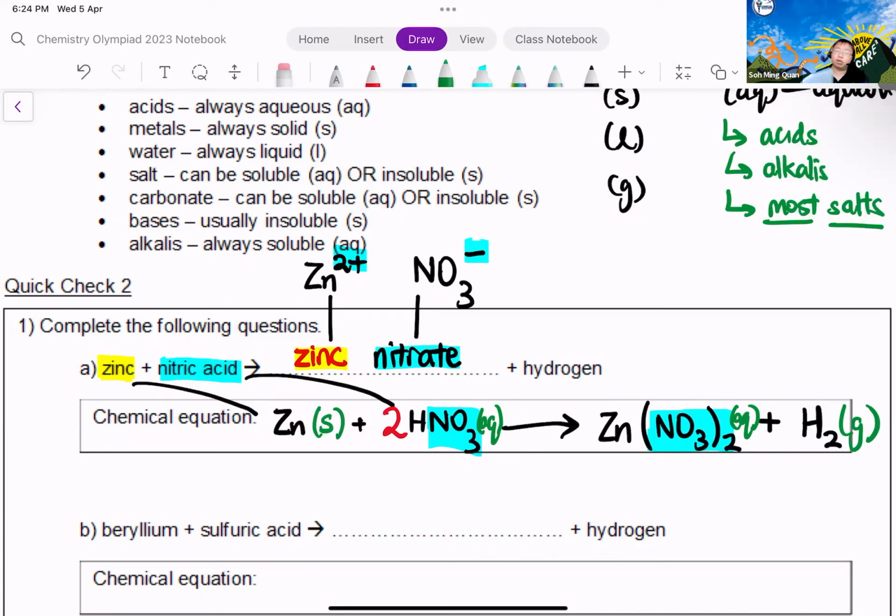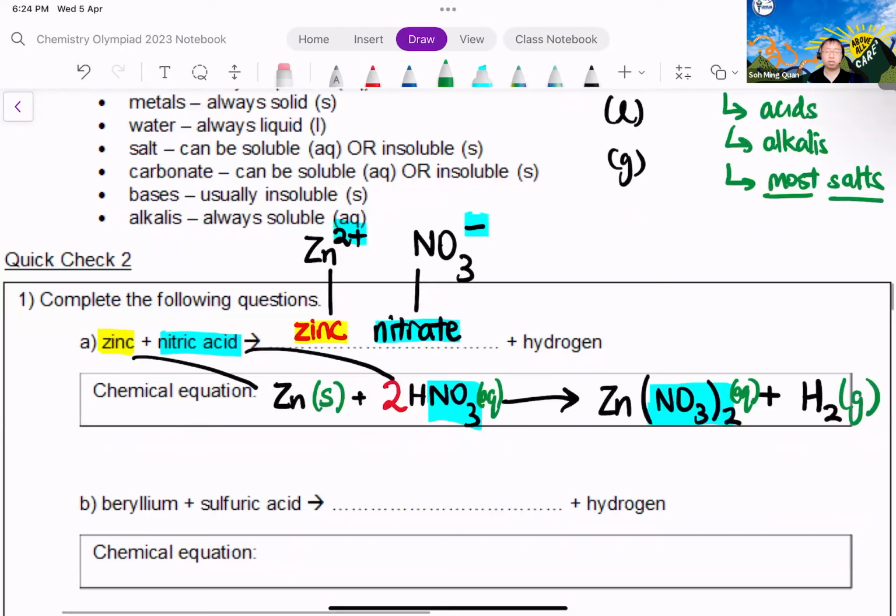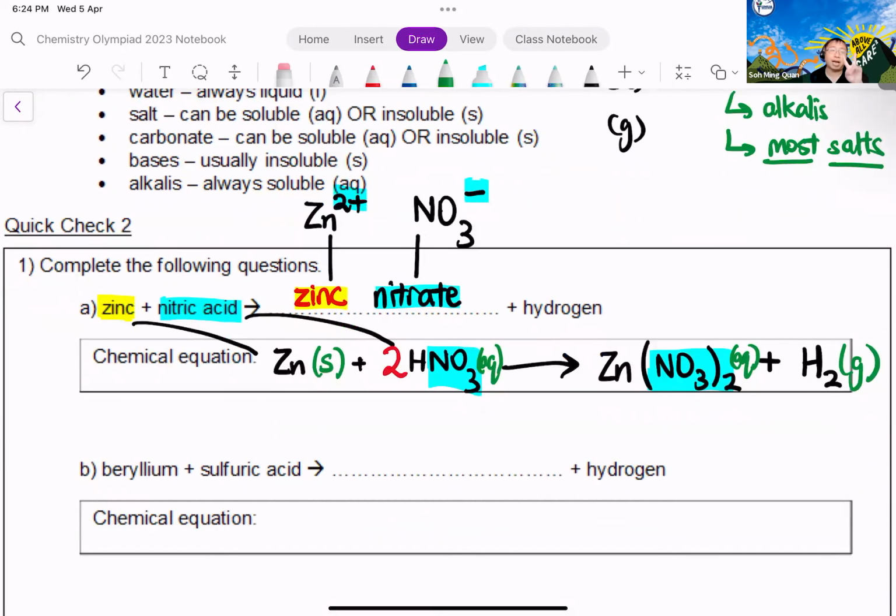I hope the rest of you will treat this as a revision. I hope the rest of you will complete B and C as well yourself. Later on, I'll quickly write the answers and I'll write in the group when we have finished. Now let's move on to the last 2 reactions. I think today I will finish the acid reactions. The next training session, we will continue with bases.